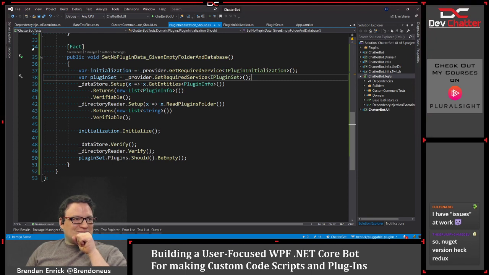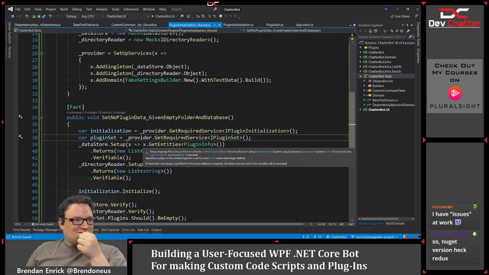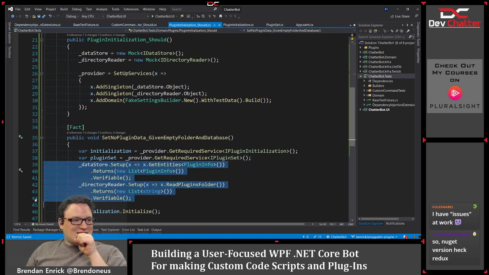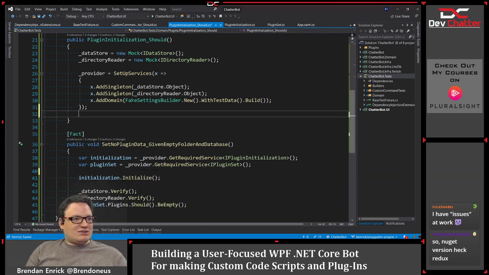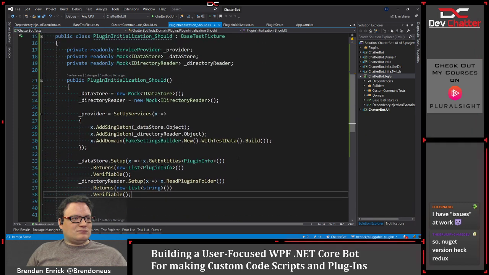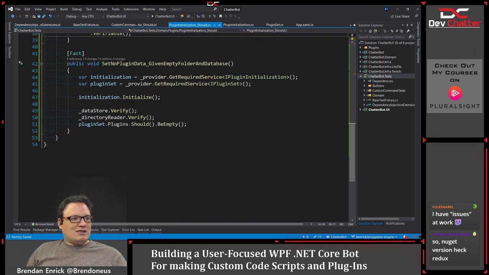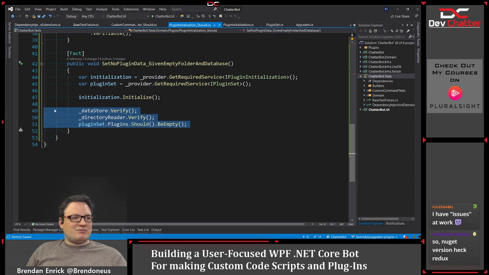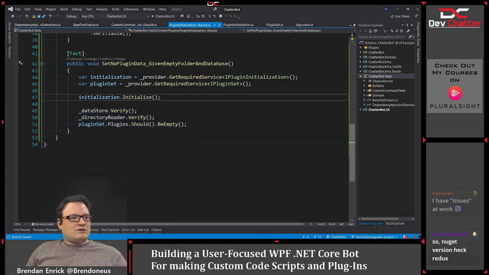Let's go ahead and... I think this is going to happen every single time, isn't it? Because we're always going to call initialize. So this can go up here, because we're going to do that for every single test. And then we just have to make sure that we verify at the end of them. So plugin set is just so we can check the plugin set.